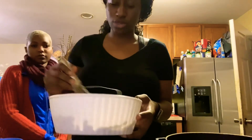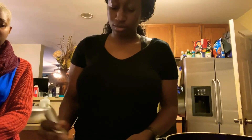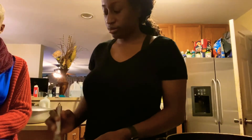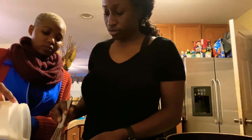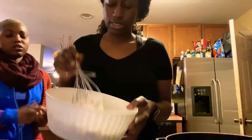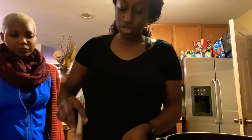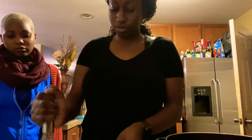I just keep adding water as I go — I don't add it all at once. You mix it up just like a normal pancake, then you can add the sugar. We're just eyeballing it here, but again it depends on your taste. If it looks lumpy, that's completely normal — just add a little more water to get it how you want it. Make sure you mix it up very well.